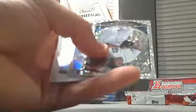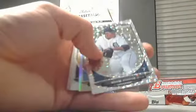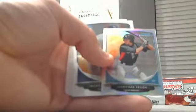Next up. Come on. Let's see something big happen. Blue, Jason Motte. Mini, Jake Marisnick for the Marlins. Guys, if there's anybody that doesn't want their base or only wants particular guys, please let us know. Let us know if you don't want a whole stack of base coming. Bruce Rondon in silver, and a mini Christian Yelich for the Marlins.